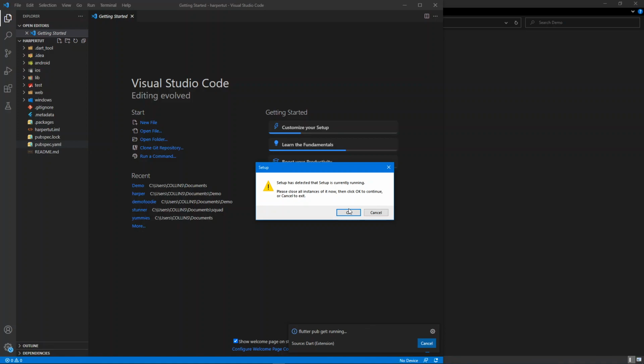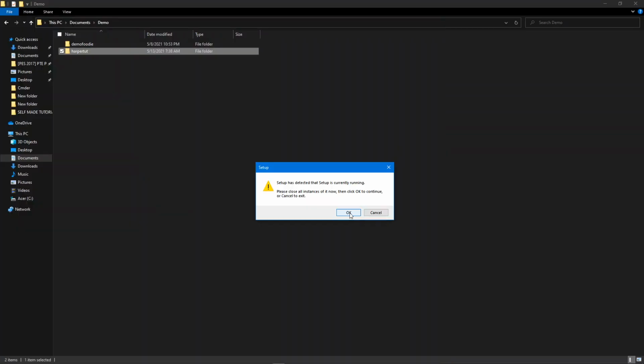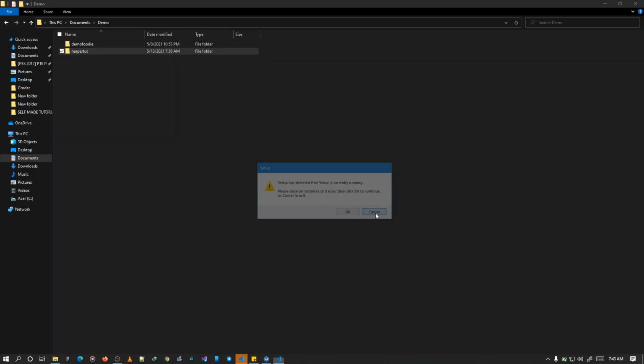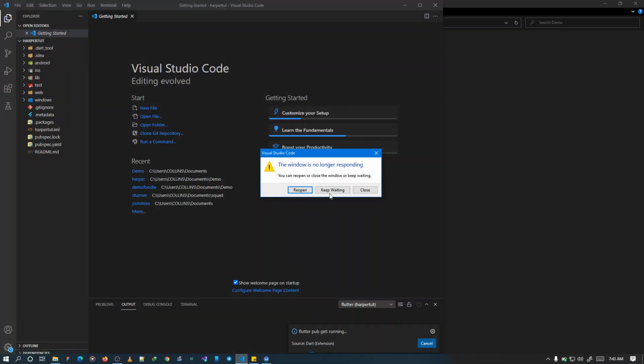And where am I getting? Setup has detected that setup is running currently. Okay. This is one of those days. Okay. Keep waiting.